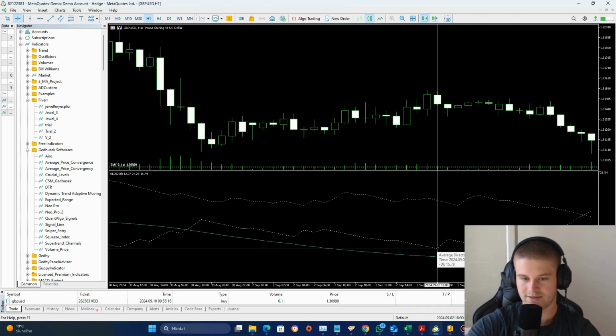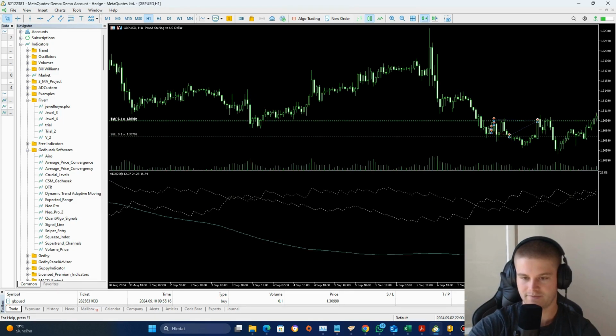What I will do is analyze the previous gaps. For example, I will go 1000 iterations back and collect 1000 data points, and each data point will hold a value of the gap between the uptrend and downtrend line for that specific time.